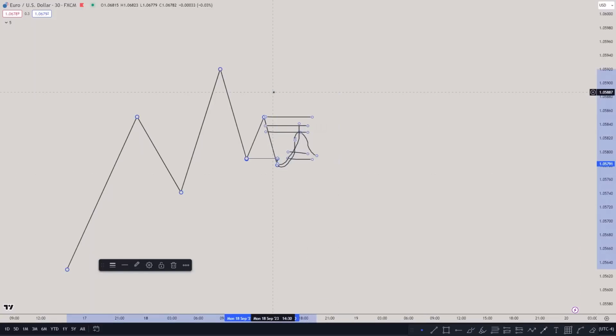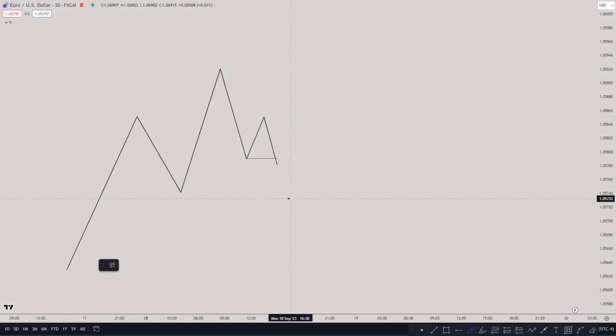So that's one thing. Now, another thing that I find very nice and attractive on the 30 seconds chart is that if price really wants to go lower, it's not going to retrace most of the time. It's not going to give you this retracement and a fair value gap. It's just going to keep going lower and give you fair value gaps in this direction.